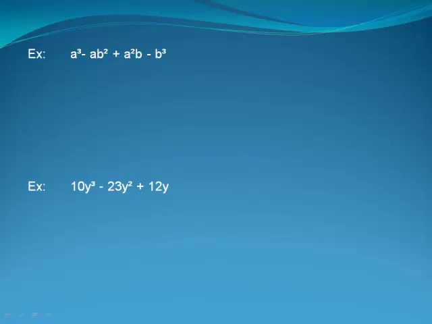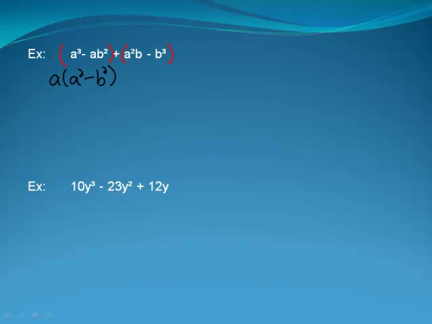So your next step is look at the number of terms. There's 4. 4 almost certainly means it's a factoring by grouping problem if there's not a common factor. So group in pairs, factor out of each pair. Out of that first group, we can pull out 1a, which leaves us with a squared minus b squared.